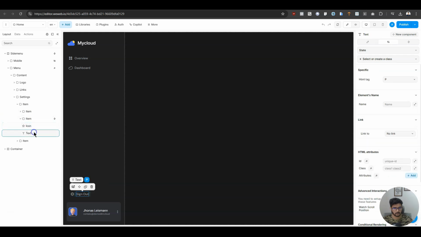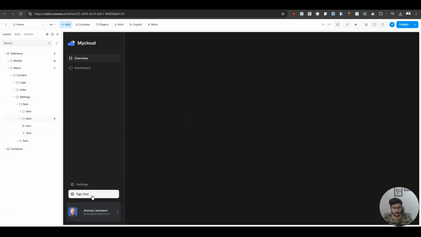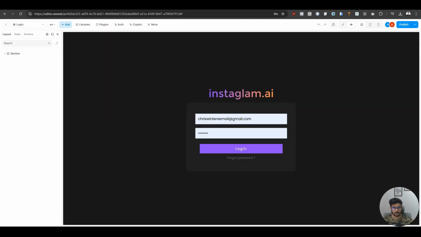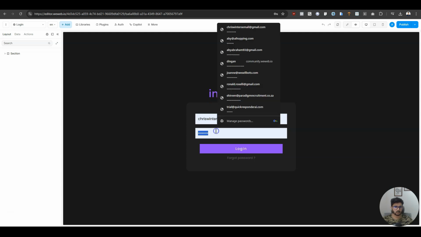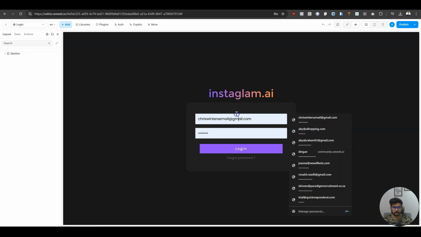Let's try this again. If I click on sign out, for some reason it does take me to the logout, but I am concerned as to why it's opening a new page. So let's just log in again.